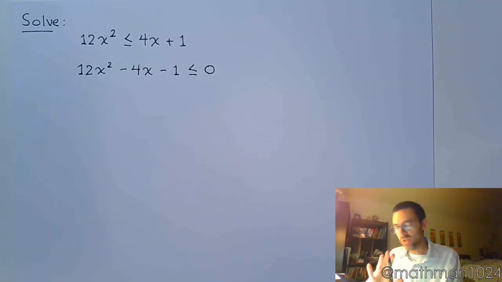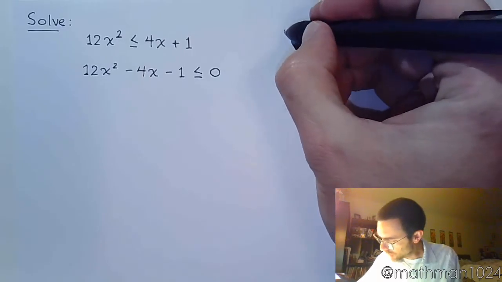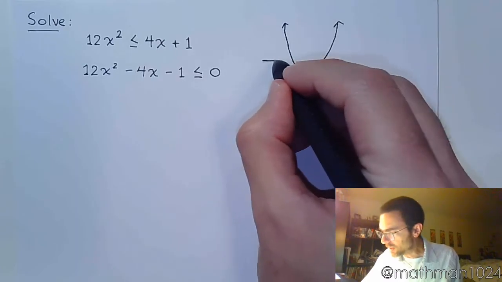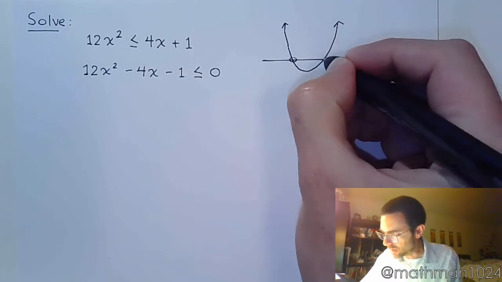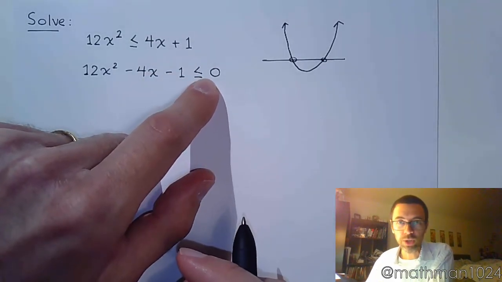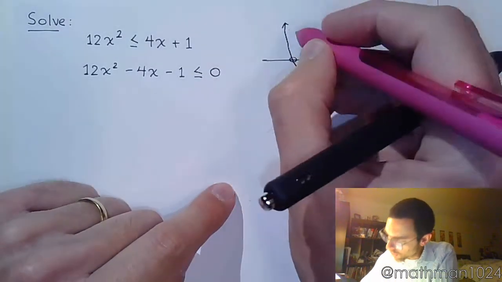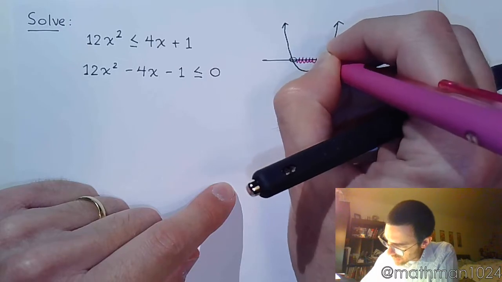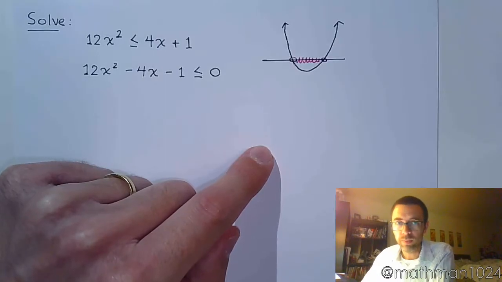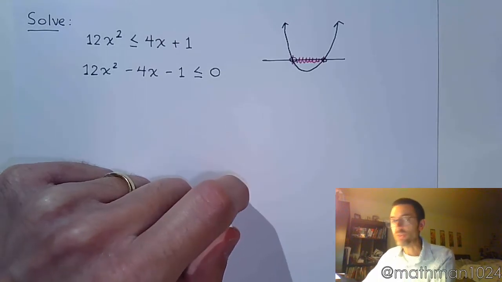So we just showed a couple ways of figuring this out, figuring out what our solution set is going to be. If we know that we have something that's going to be a parabola that opens up, we just need to find these critical values and then we're pretty much going to be done. So let's do that.